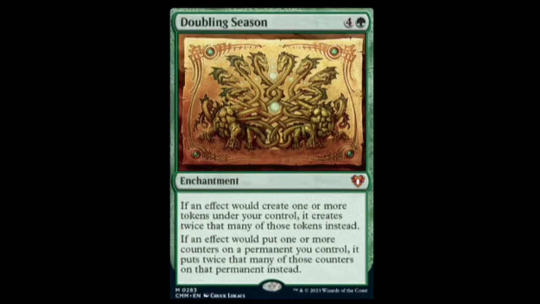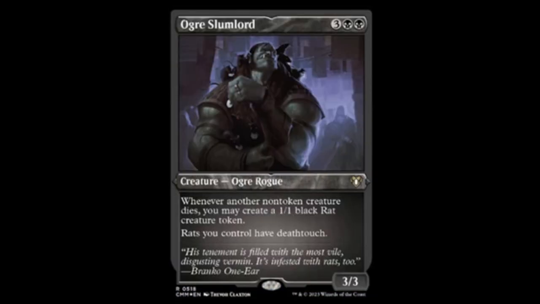Green and 4 enchantment. If an effect would have you create one or more tokens under your control, it creates twice as many. If an effect would put one or more counters, you get twice as many. A staple in Commander, and being able to make this card more readily available for everybody is definitely a good thing. Finally got a sweet one in there.